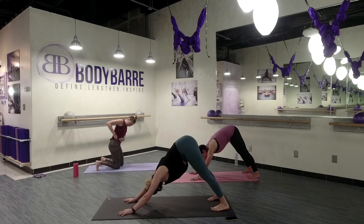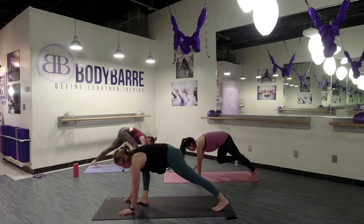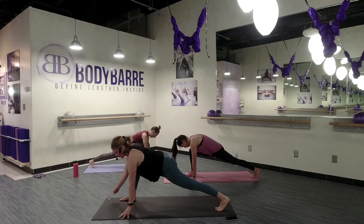All right, we're going to slowly pull that right knee forwards. So just as closely as you can, drop it between the hands. If you need a little help, help yourself out. Let's keep that back leg nice and lifted here. Make space for the baby if you need to by walking that foot out to the edge of your mat.